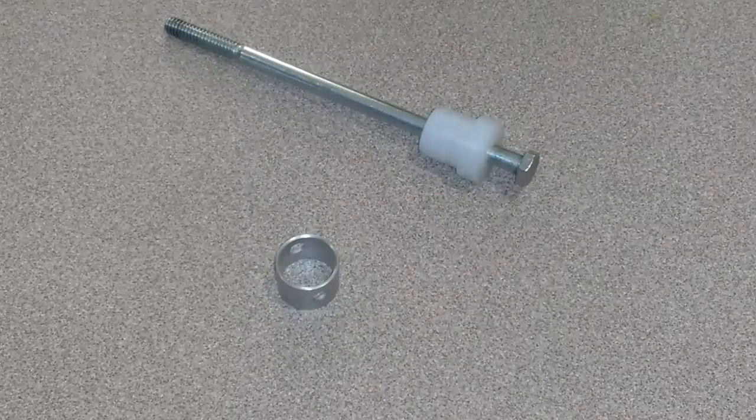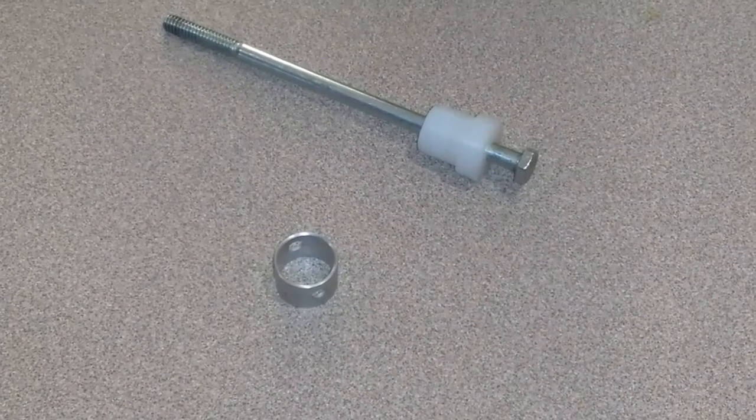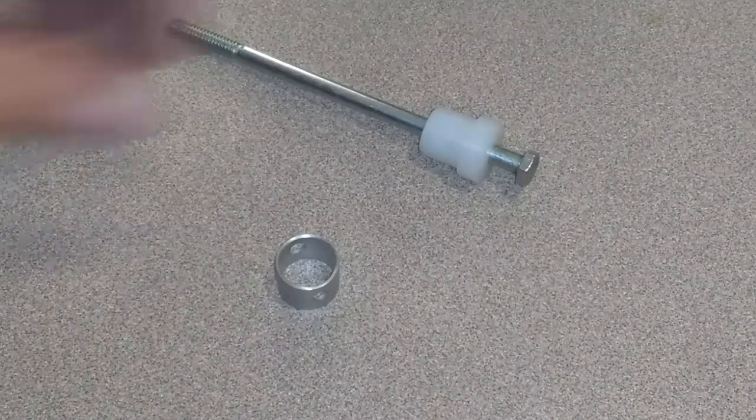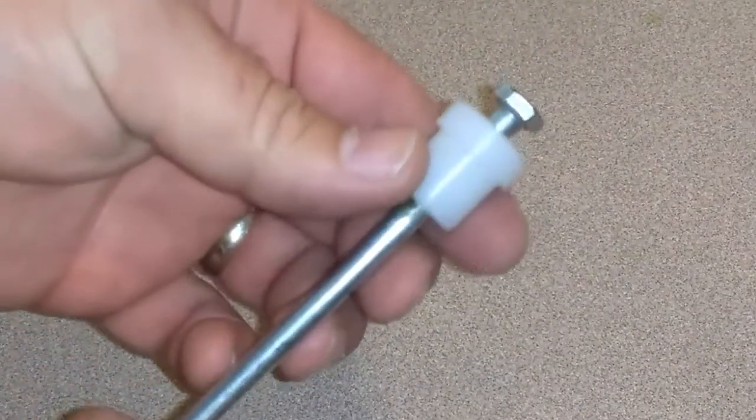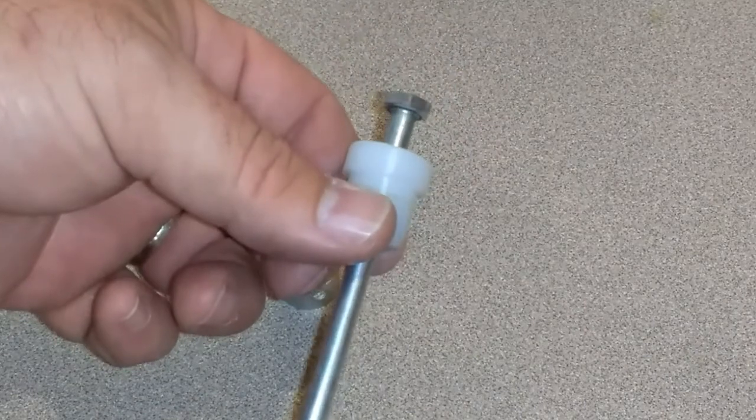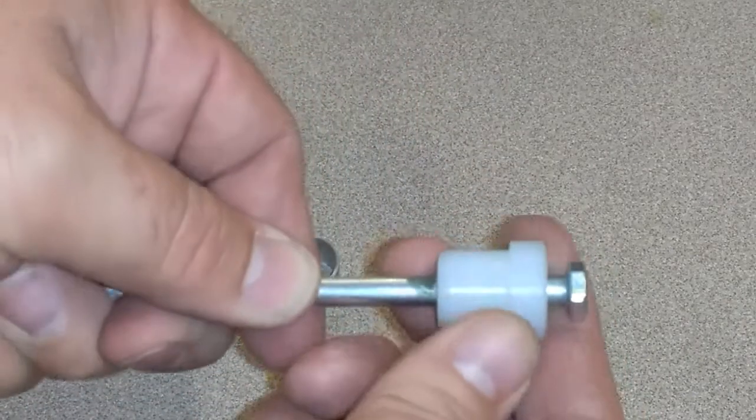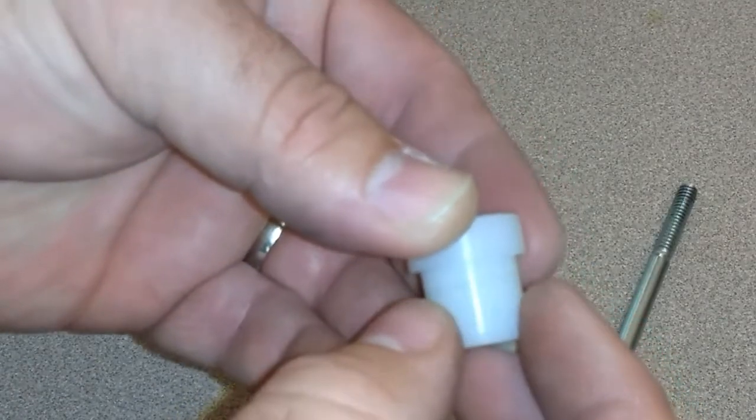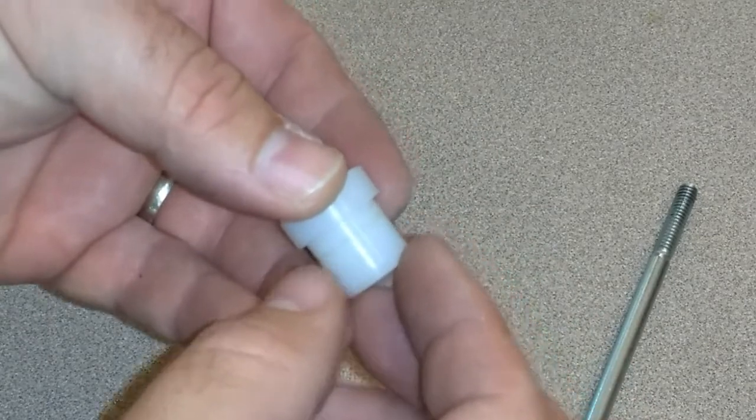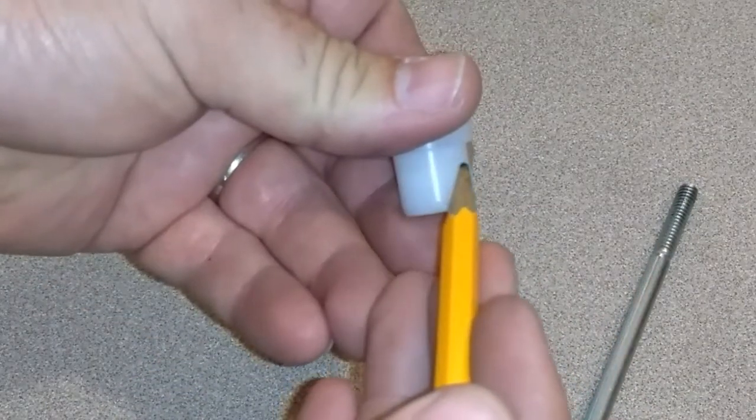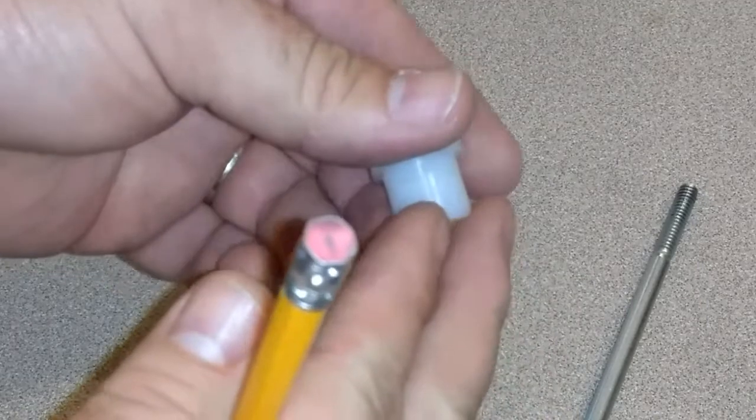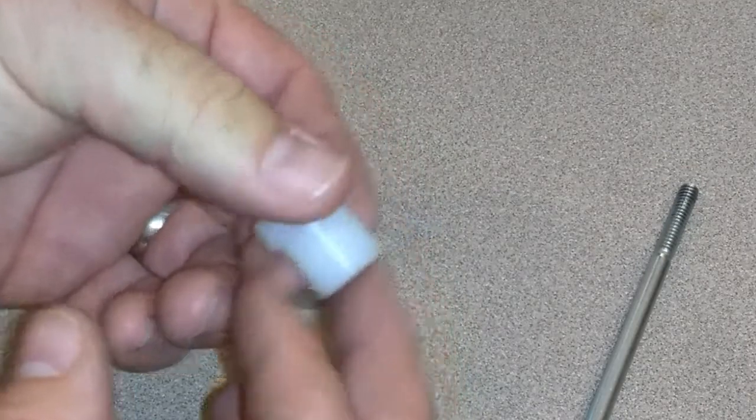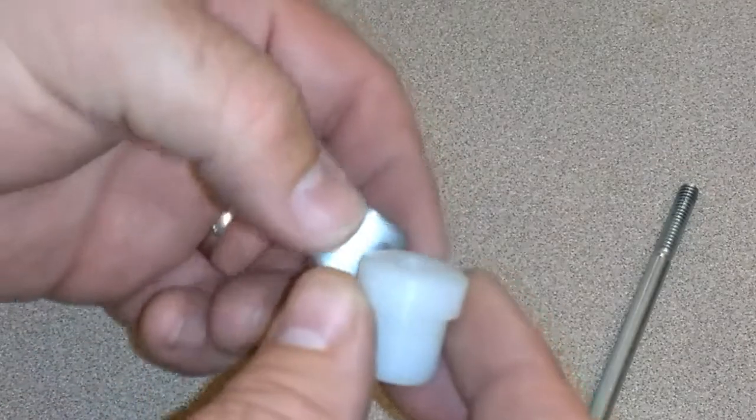And that bolt that's in the bushing there, that's what I want to be able to turn inside the bushing. Maybe not that particular bolt, but one like it. And it turns real freely. HDPE is so slick, really low friction, but there's more friction than you'd have with a ball bearing, which is actually what I wanted. I wanted something that I could turn easily, but I didn't want it to free spin in there either, like you would get with a ball bearing. I wanted just enough friction to keep it from turning unless I want it to turn and then I can turn it very easily with my fingers.